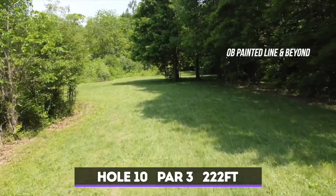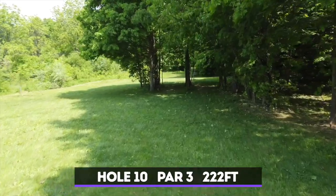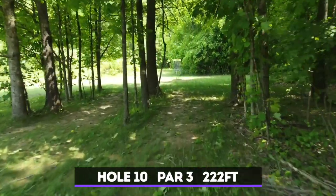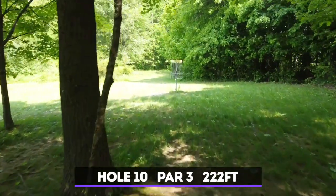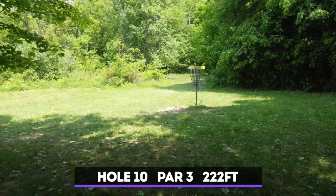There's an OB painted line and beyond at the property line along the right side of the fairway, and players will need to decide if they're going to tackle these gaps right straight at the basket or play it deep around the side for a look at the basket.